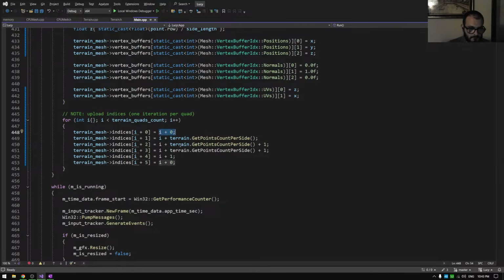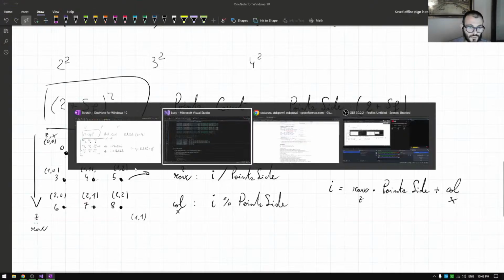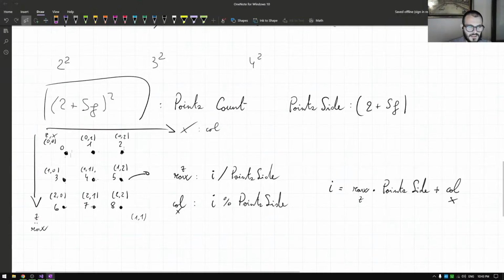Okay, the second quad would be 1, 4, 5, 5, 2, 1. Is 1. 1 plus 3 is 4. 4 plus 1 is 5. 5, 2, 1. Then this is the 2. Oh, that's the thing.